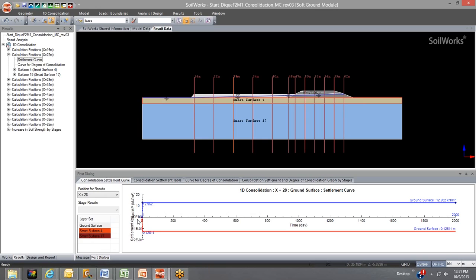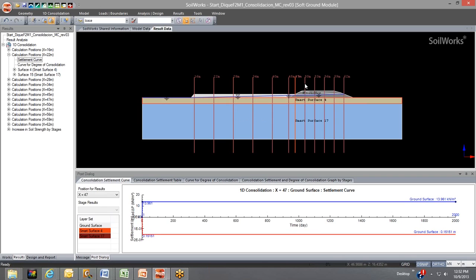As you can see, there's immediate settlement, and then it just stays the same throughout. So even though this is a clay layer, because the load isn't sufficient to get it to consolidate or settle past its immediate settlement, the line is straight. For example, if I were to do an increasing load, or if the load was large enough to cause the clay to consolidate very slowly over a long period of time, there would be a slight curve going down, like so.